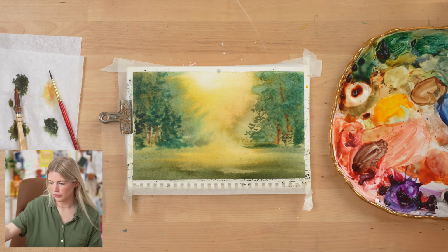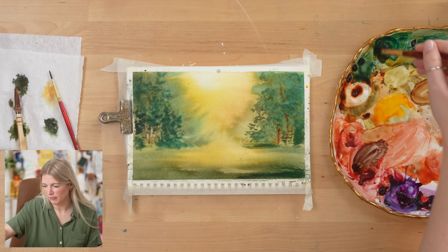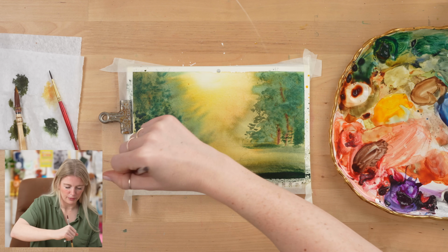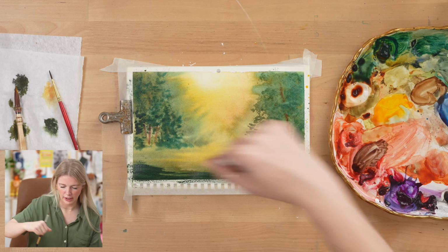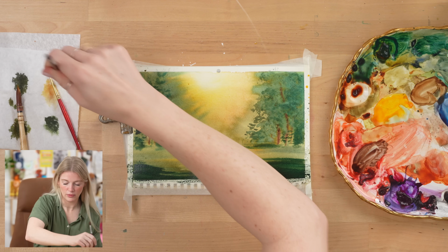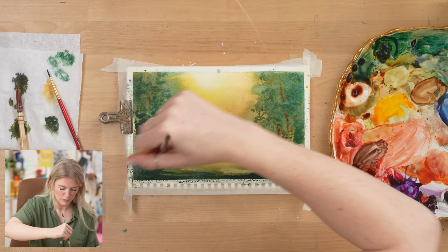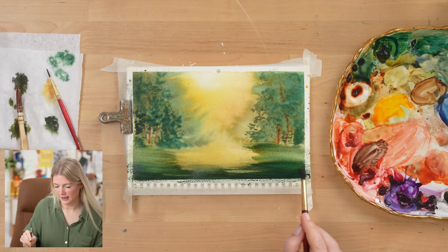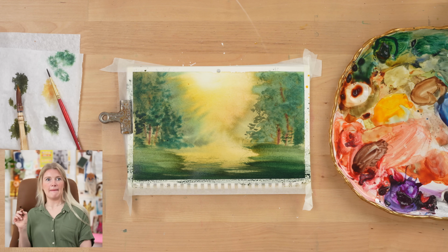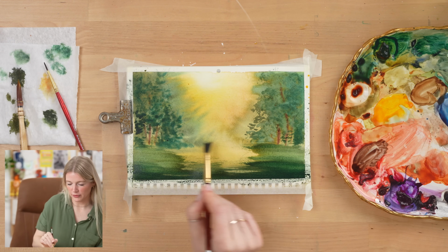Okay, and then I'm going to take this same dark green and go with the bottom of my painting. Now, I'm still using my foliage brush because I'm not afraid of the textures that I'll get. But if you want to switch to a round or any other kind of brush, you're welcome to. I just kind of like that you get this uneven texture sometimes with the foliage. I love that color green on top of the yellow, you know? Perfect.